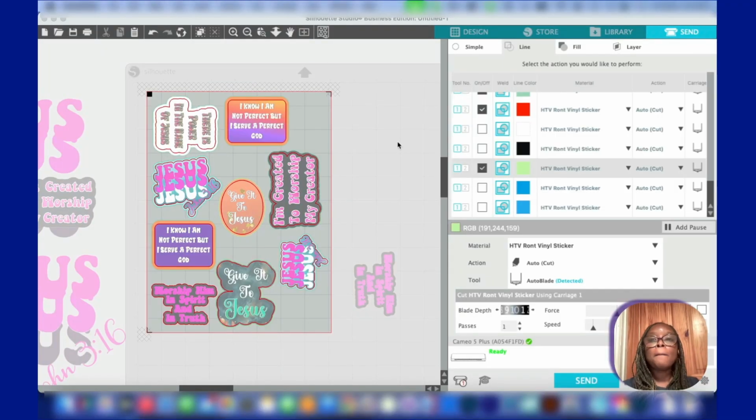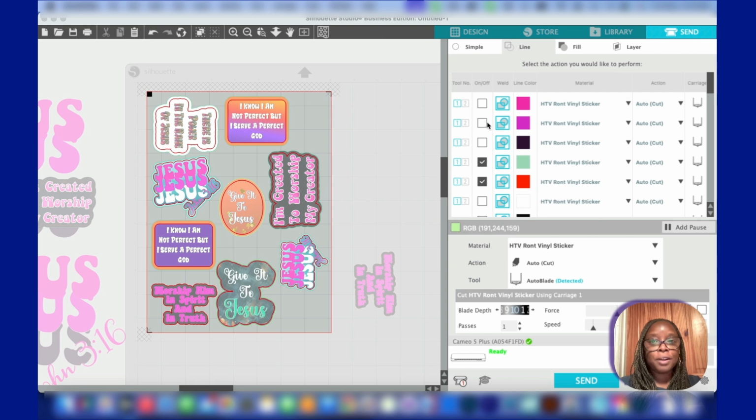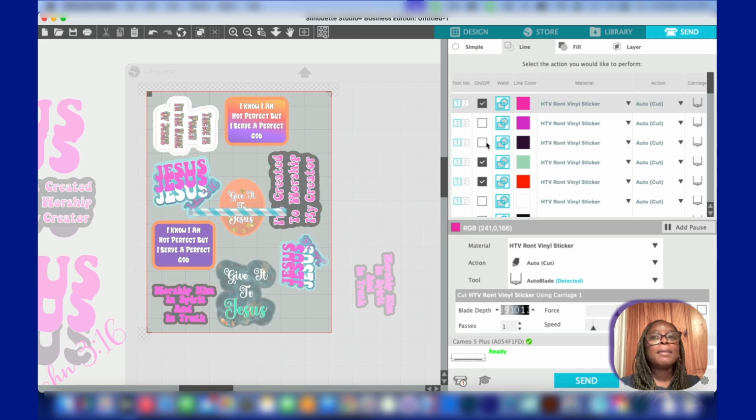Okay guys, so I am now back. I've already loaded my sticker sheet into the Silhouette machine, and I've now sent it to be cut. So if you can look here, these are the different cut lines. If I had not deselected any, the machine would have gone through and cut out everything that has that pink, i.e. the outline, and vice versa. Because in the previous clip I'd gone through and selected the different color cut lines, when I'm sending it to cut, it's not gonna cut out my entire sticker sheet.